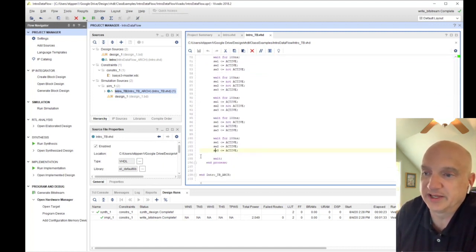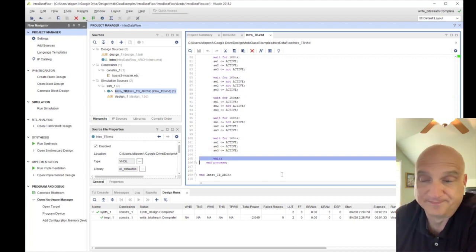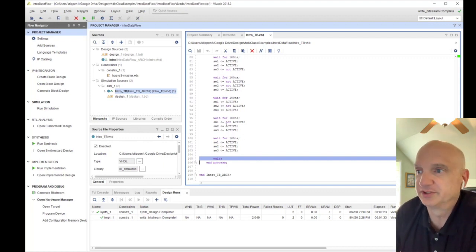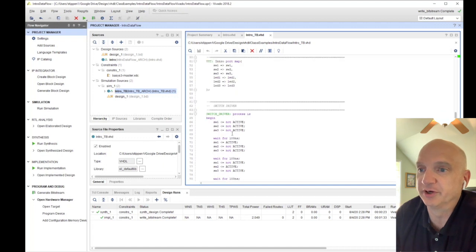And then the very last thing we do in our test bench is we activate a wait statement. Now, the wait statement basically freezes the process in place and doesn't go any further in the simulation. We're going to talk more about what all that means as far as how a process works and how it processes information. But for now, this is what we'll stick with as far as our brief demo.